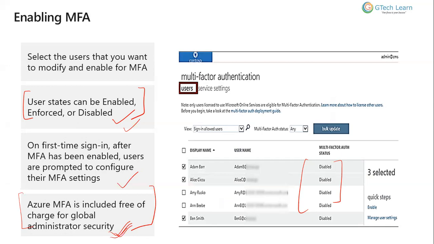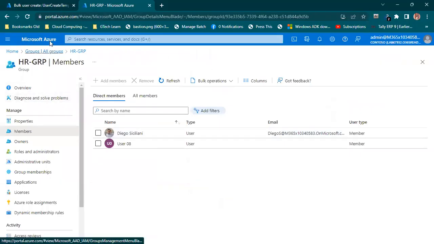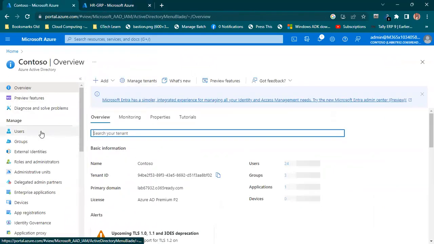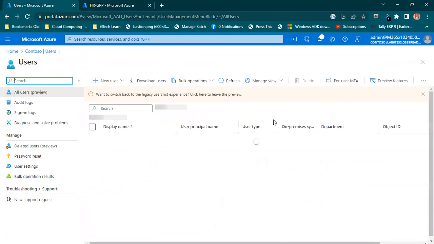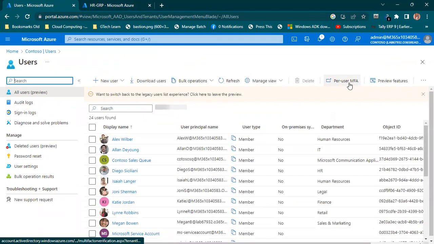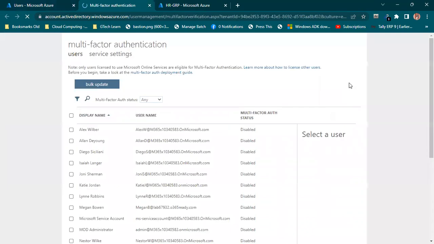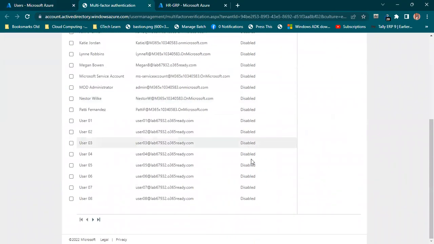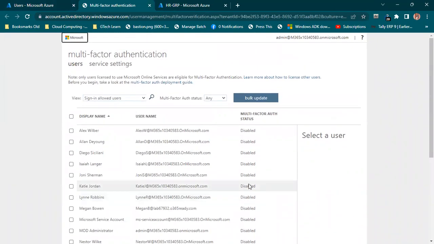Here in the portal, you can see that once we are in the users section, let me go to the users, and in the users tab we have this option available, which is per-user MFA. So we have multiple options if we want to configure and enable multi-factor authentication. As of now, you can see that by default multi-factor authentication is disabled for all of these users.